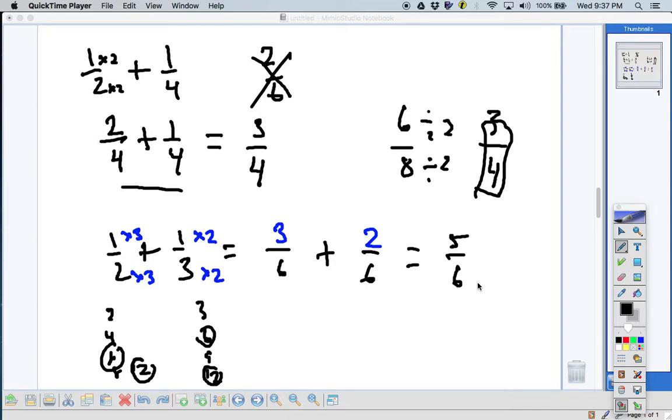If you're ever unsure if something's reducible, you can always put it in your calculator as well, and RTI Inspires will automatically reduce it and leave it as a fraction for you. Alright, let's look at subtraction. So I'm going to clear everything off here.